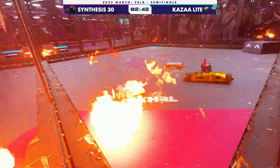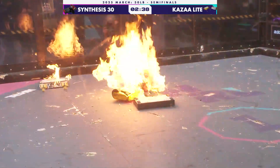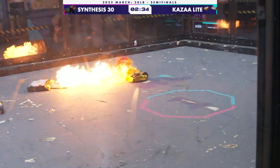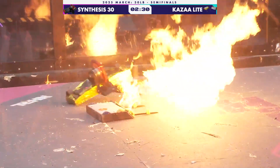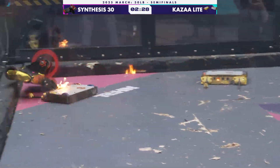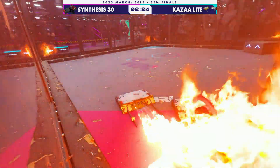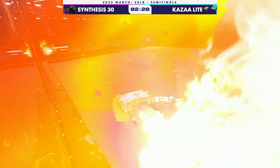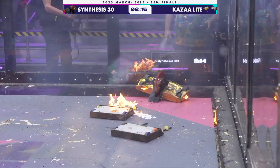Kazada Light needs to be really careful — the top of those flamethrowers are not very well armored. Now, Kazada Light sometimes likes to hold their flames in reserve until just the right moment for peak emotional value. Look at the design of Kazada Light — it's got these little nervals on the forks that hold its opponent away, out of danger. Look at this — stuck up on the wall!